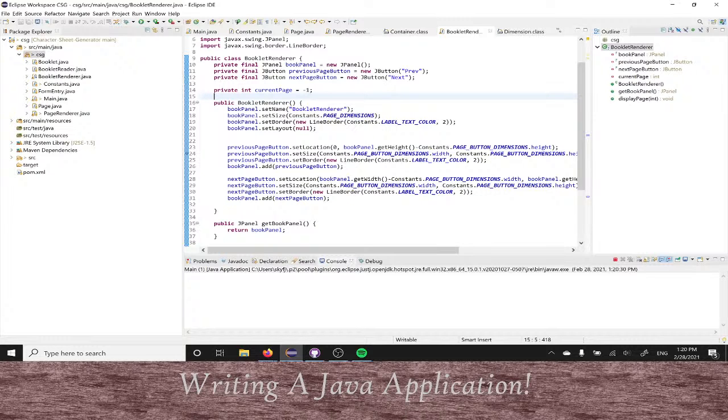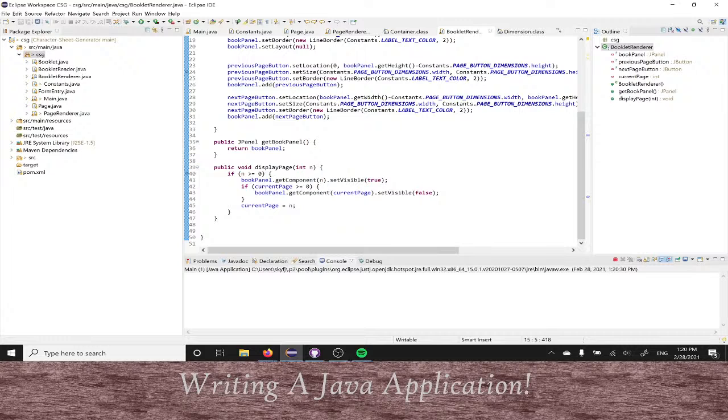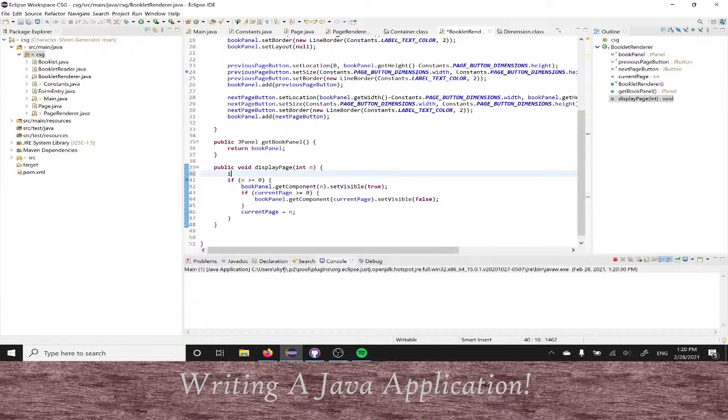So if we want page 0, int page, let's call this component number equals n plus 2 now, because we've got 2 child elements. And we have to use component number here instead of n.